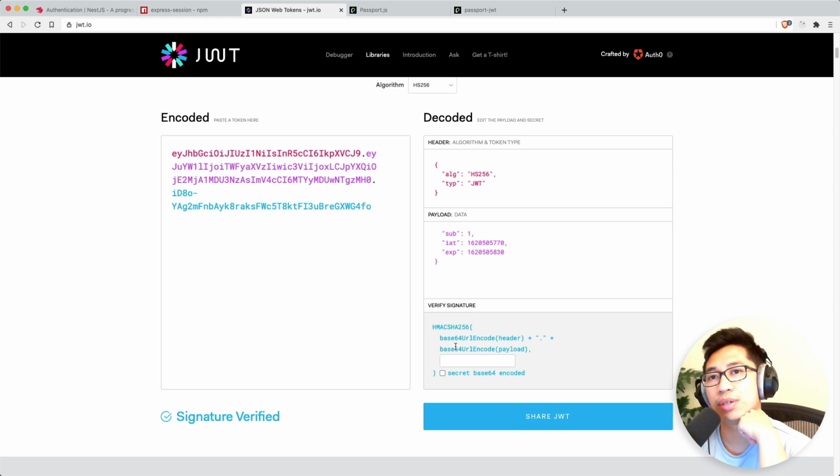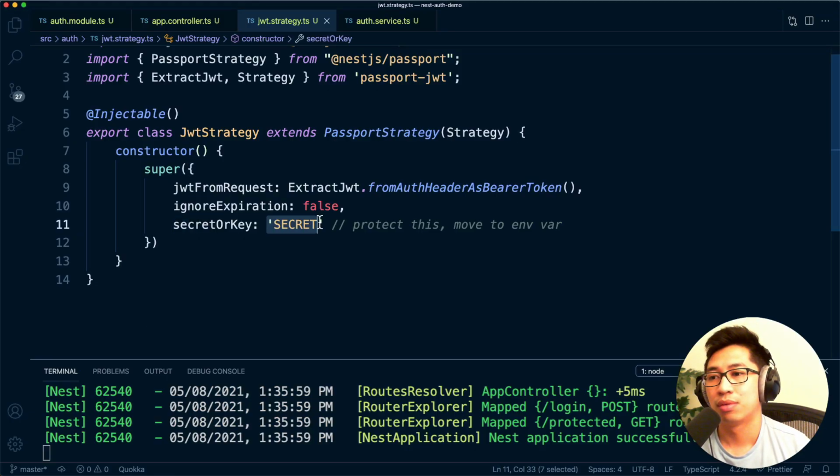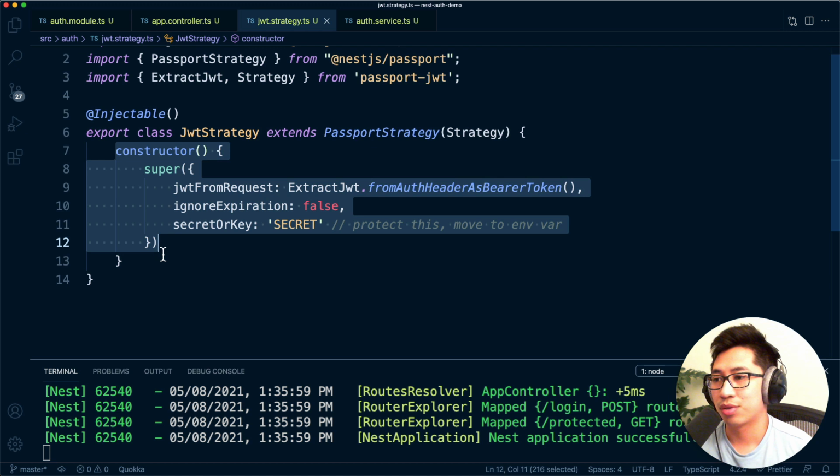It makes a combination of that to determine whether this is a valid JWT, which is why you need to protect this value, because it's what determines whether the passed JWT is something that your server created, not some other fake server. So as it goes through this constructor, it's going to extract the JWT from the headers, and then it's going to do its validation.